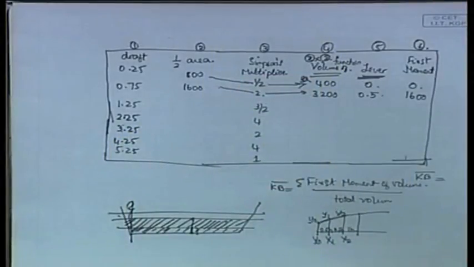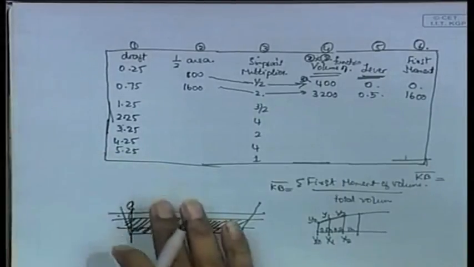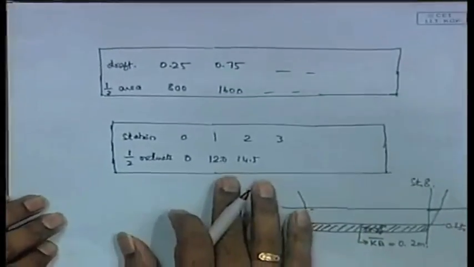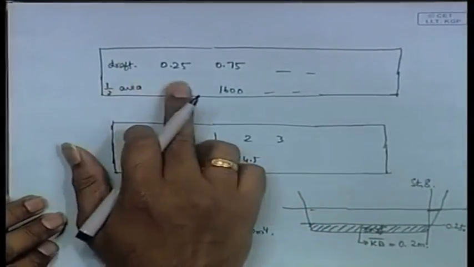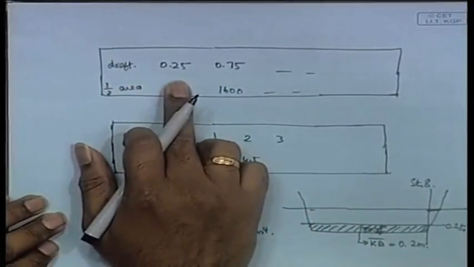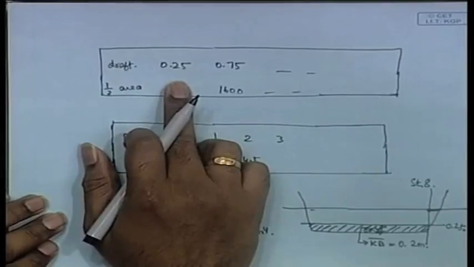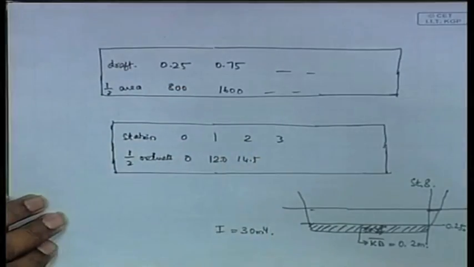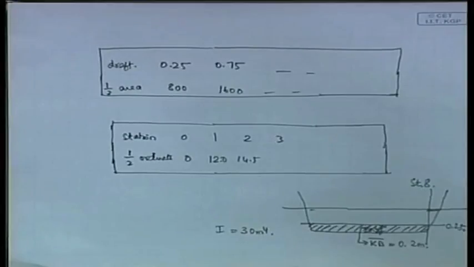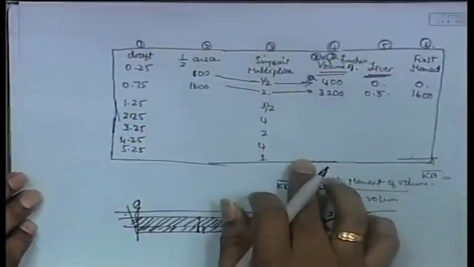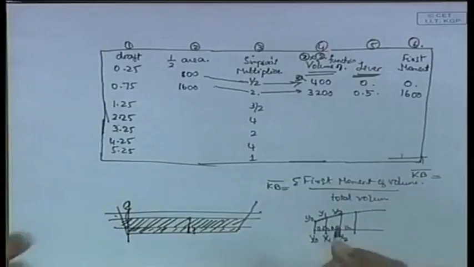Now, just one thing to note here is, in this table, in the first table as well, you are starting here with a draft of 0.25 meter, right? You are not starting from a draft of 0, means you are not starting from the keel, you are starting from some 0.25. This is the first waterline that is given. So all your calculations, whatever you do using this table, that Kb you get will be the Kb of, I will draw this figure.